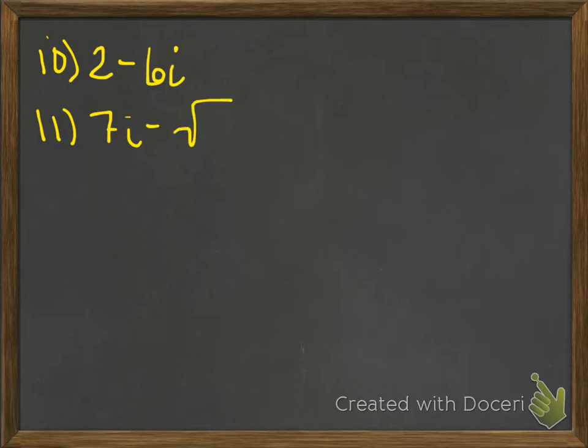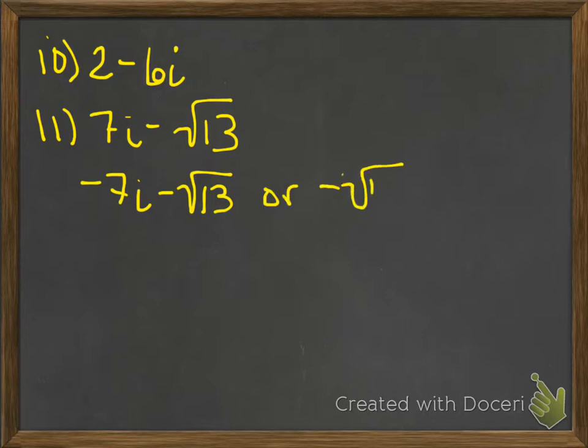Complex conjugate. That's really easy. Like on number 10, all you got to do is change the sign of the i. 2 minus 6i, and you're done. Notice on number 11, the i is in front, and technically it should be in the back. But I'm presuming because of the square root of 13 that adjusted things. Okay, so here, again, just change the sign, negative 7i, minus square root of 13. I'll take it like that, or, I prefer it, negative square root of 13 minus 7i. Notice, all I'm doing is changing the sign of the i.